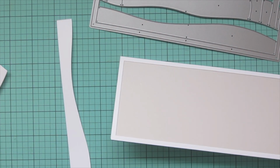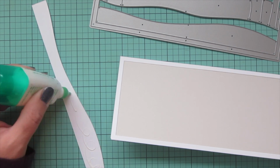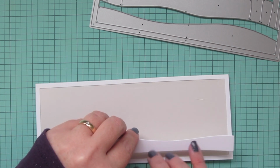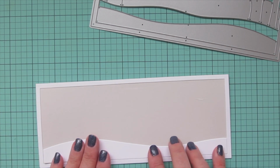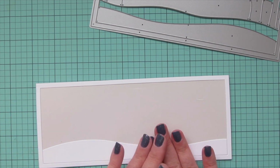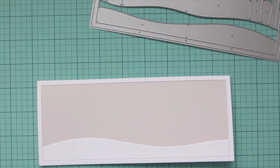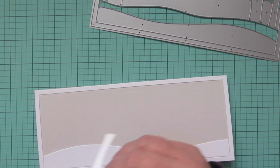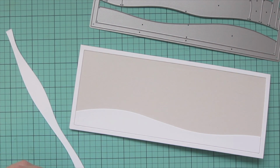So if you would make an accident and get some of your Copic coloring on the frame, if it's not something that you can push back out with the colorless blender, you could always die cut a second white frame and adhere that over top. It wasn't necessary for me today, but it's always something that you could do if you run into that issue.